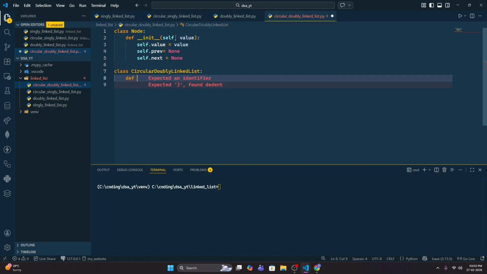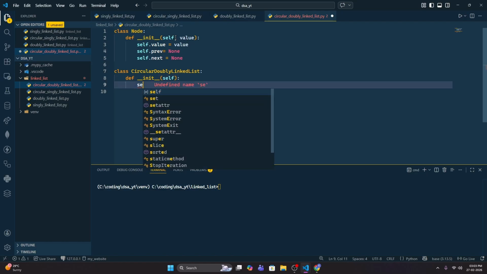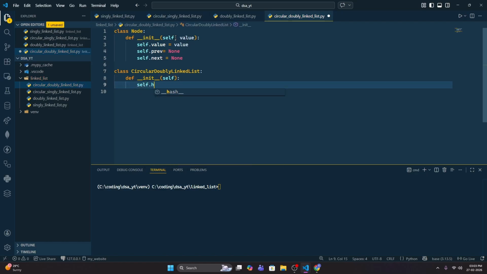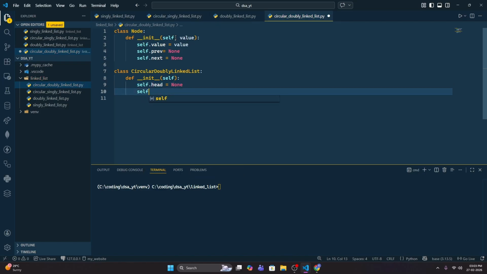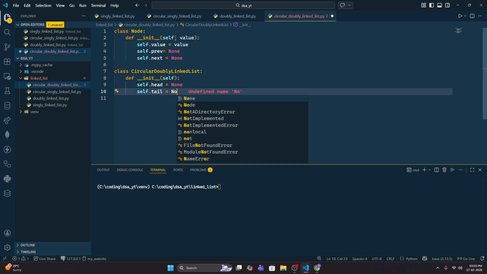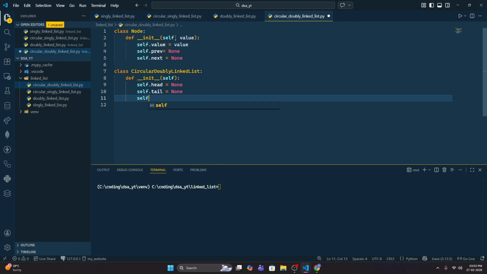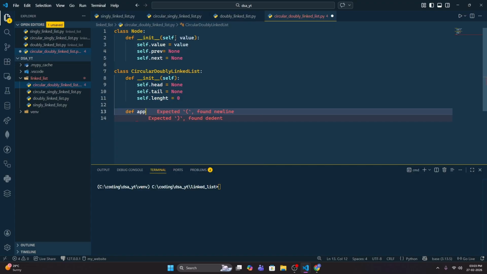And we'll create our initialization function over here as well, and it will be self.head, which will be None, self.tail, which is our last pointer, will be None as well. Lastly, self.length will be 0.